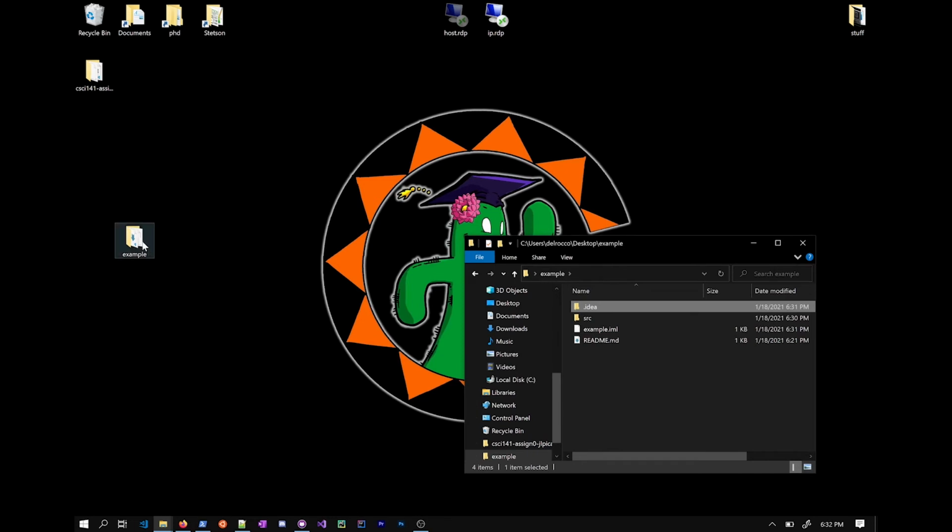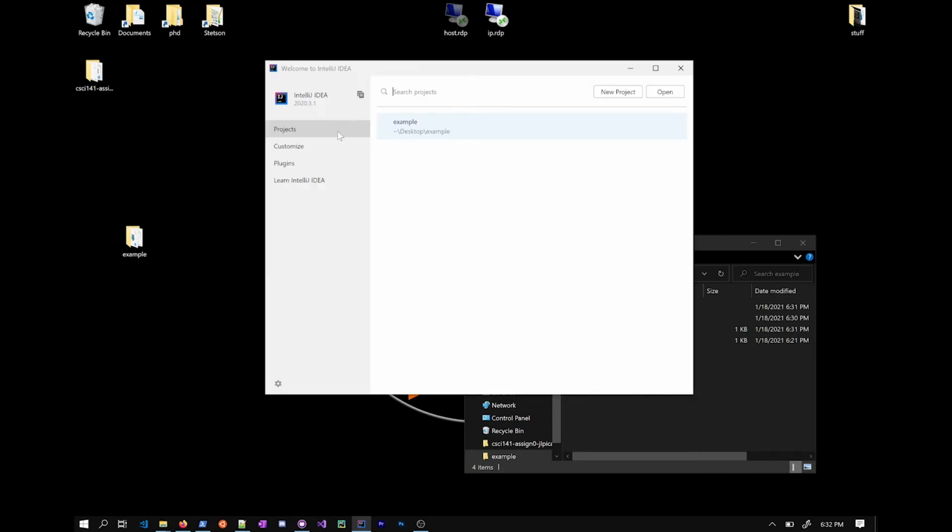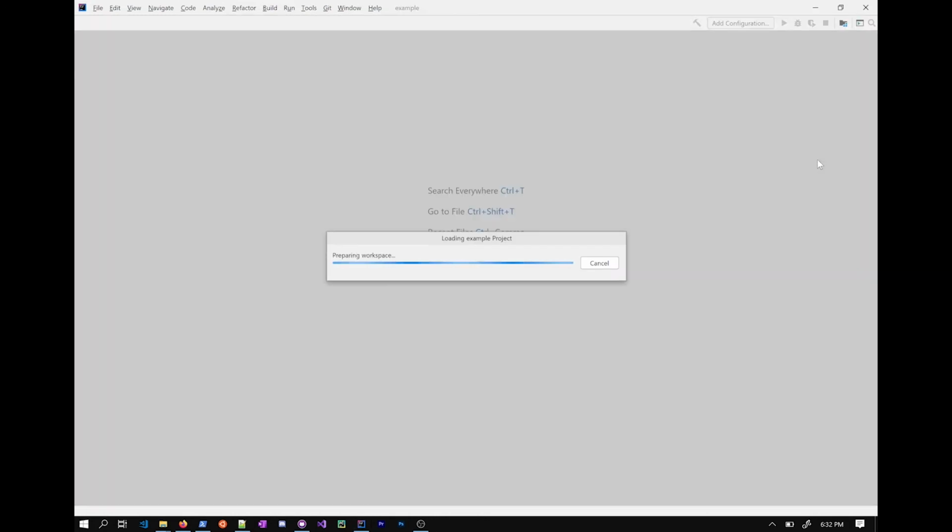With IntelliJ IDEA, we opened up that folder and it created one for us. So now when we run it again, we could potentially double click or open up that project. They have a recently opened projects window here, so you could click that or you could go find it again. But it looks like this is probably going to work.